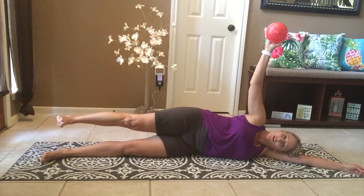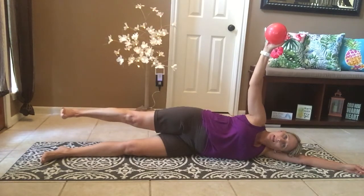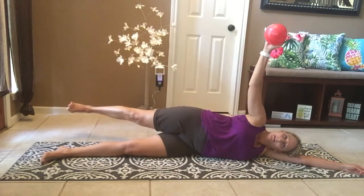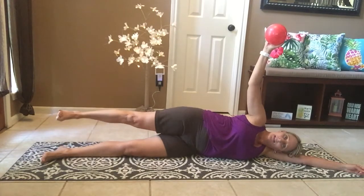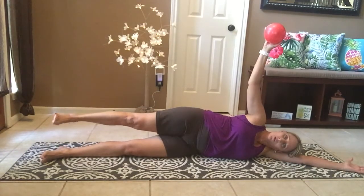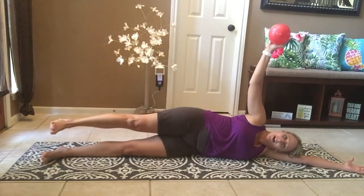Okay, flex your foot, take a deep breath. Push with your heel behind you, squeeze your glute. Inhale, stack your legs on top of each other. Exhale, push back. Inhale, return. Good. Exhale, push. With control from your core, don't let your upper body move. Squeeze that glute. Nice job.